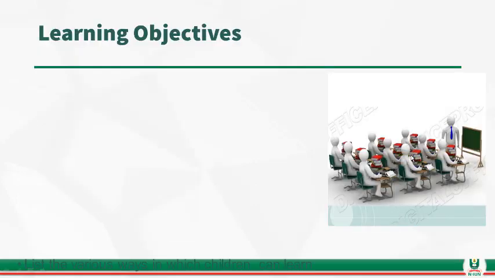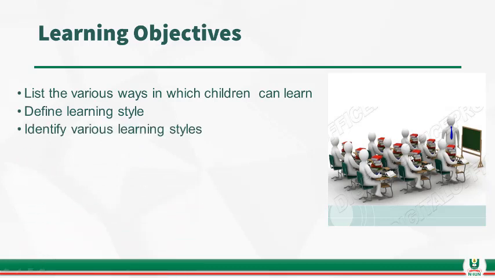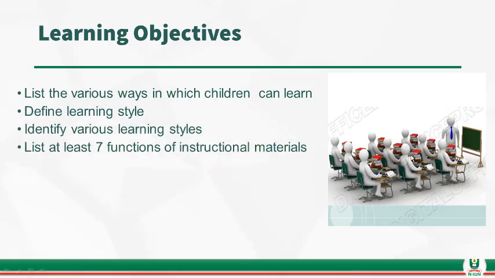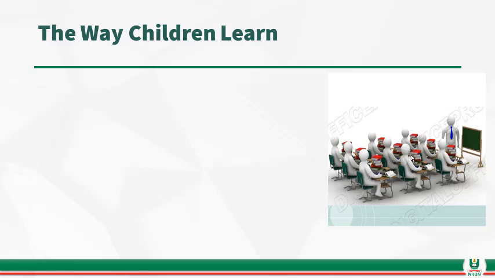Today we are going to look into the various ways in which children can learn, and we are going to define learning style. We are going to identify various learning styles. We are going to mention the function of instructional materials, and identify some of these instructional materials and look at their advantages and disadvantages. So let's go into the class and take them one after the other.